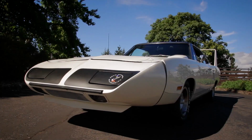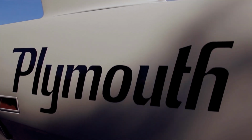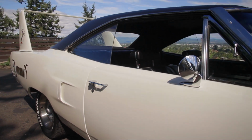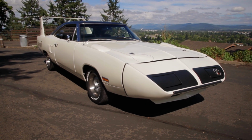I am 100% happy with the way Mark and his team handled this car. It is beyond what I expected. I never thought the car would turn out this well. I was almost afraid to drive it for what we've got here, but it's just so nice. But you know, I bought it and brought it to Mark to make a driver out of it, and we're getting to take it 3,000 miles as soon as we leave here.